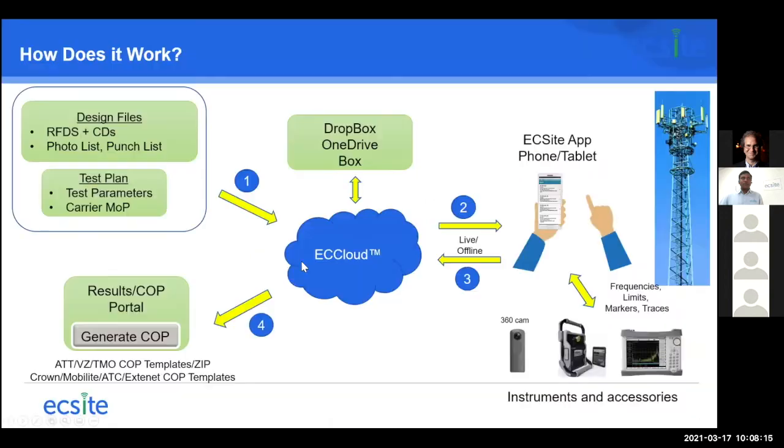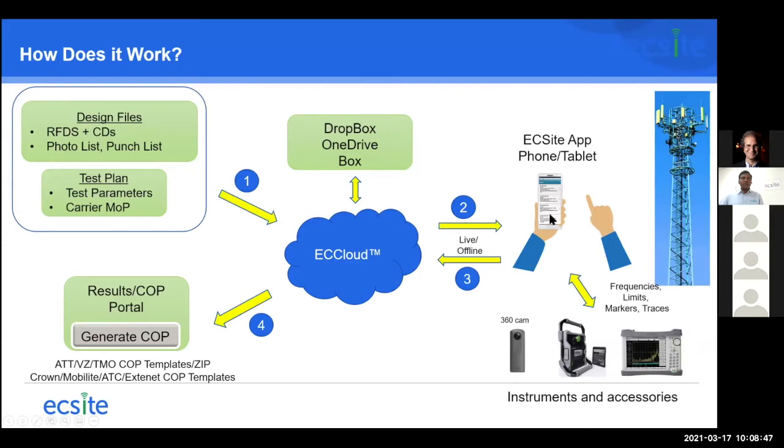So what is that we do, right? So we have a cloud piece, which is the central hub of everything. So we take design information and test information that they need to test and whatnot, and we have a mobile app that pulls all this information into the mobile app. You take that to the field to your cell tower, and the mobile app then controls these instruments and tells the technician what to do in terms of RF testing, fiber testing.